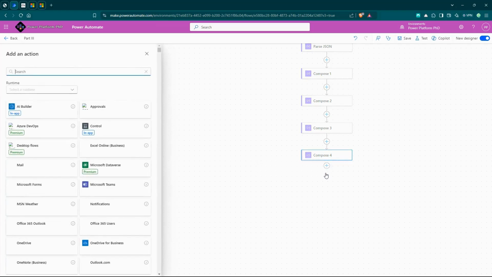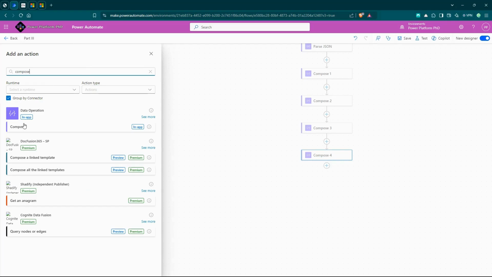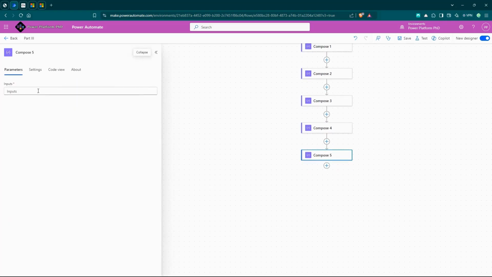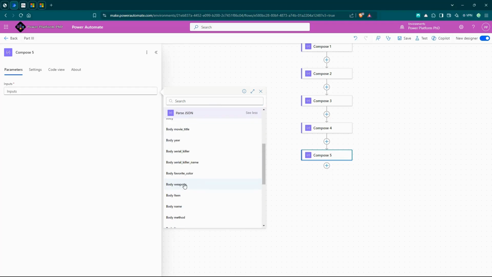And then I'm going to add another compose, to show that using the other syntax. This is the query syntax. Same sort of deal, but because it doesn't show up, let me look at the dynamic thing again. If I go up here and try to look at that parse JSON, I don't see a way I can skip. It stops at victims. It doesn't know until runtime how many elements there could be, which is why it stops there. So we'll just write it all out.